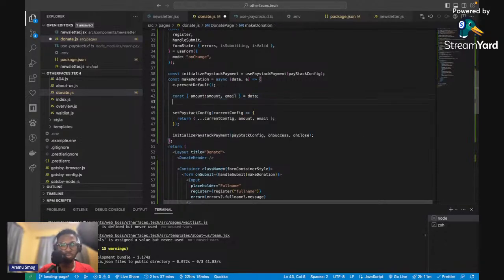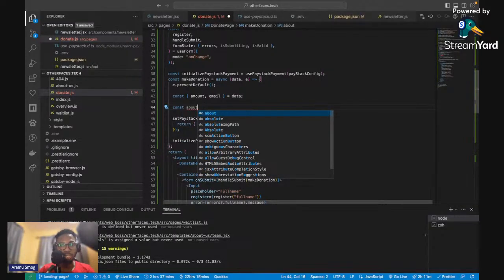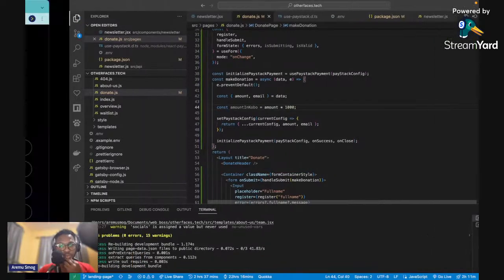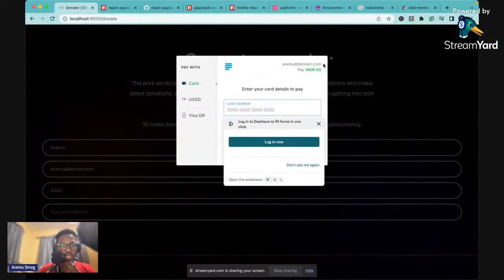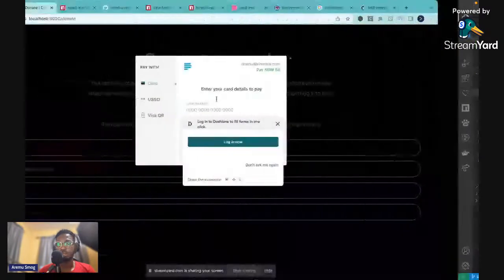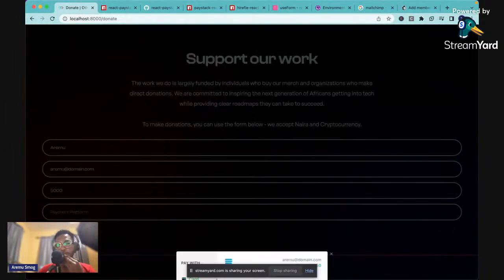So okay, I don't need to do that. So I just do const amount in Kobo, because amount multiplied by, I think, 1000. I think that would be the right thing. No, multiplied by 100. $5,000.